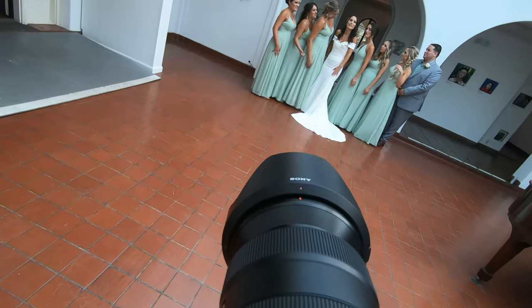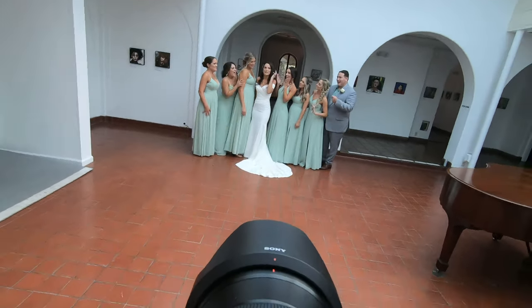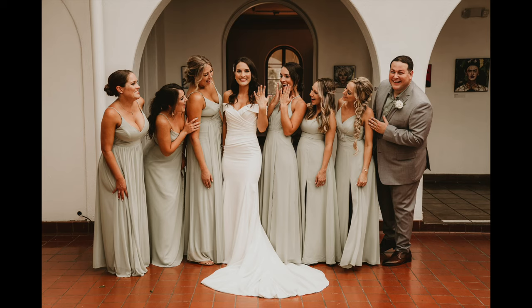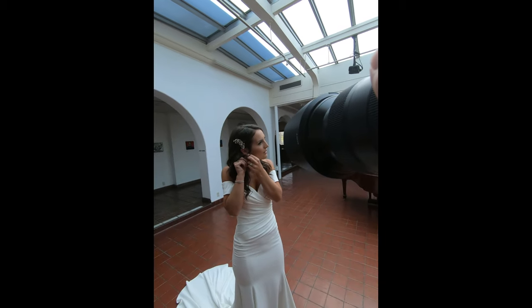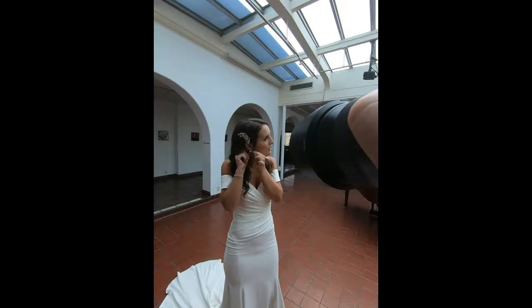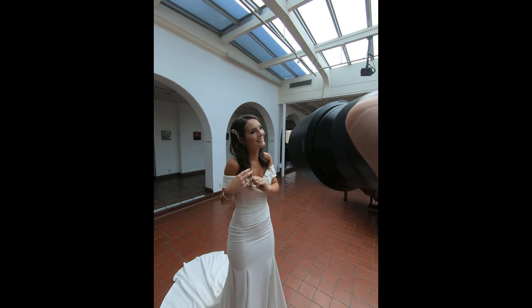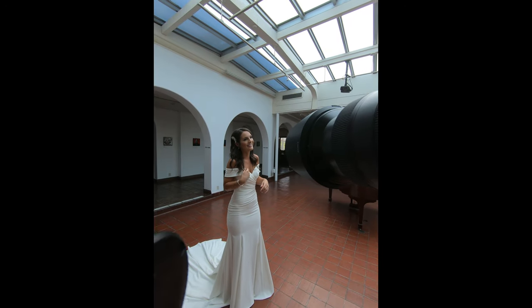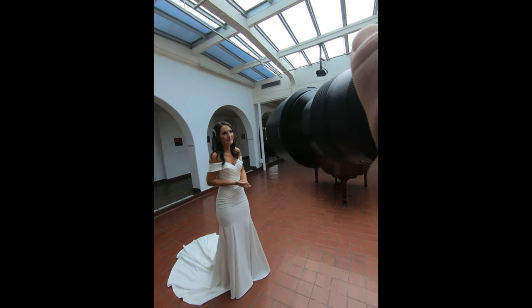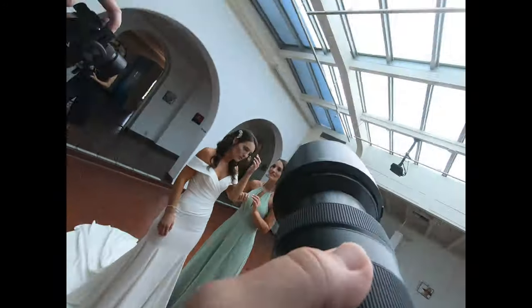Hold out your ring and then everyone will react. We didn't really get much getting-ready shots, so I staged adjusting her earrings and playing with her hair — not only for photo but also for the wedding highlight video. I want you to go through, pick any little hairs and straighten them out, act like you're fixing her up, and tell her three things you appreciate or you're proud of her for.